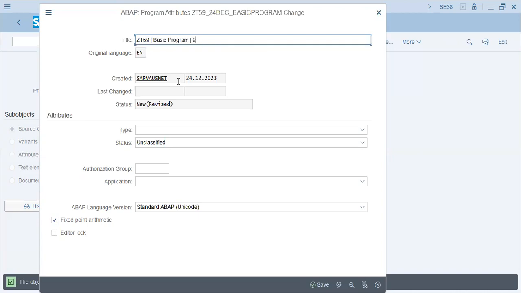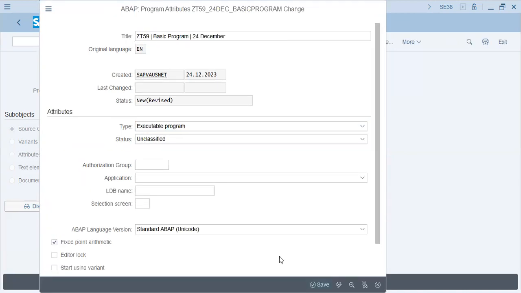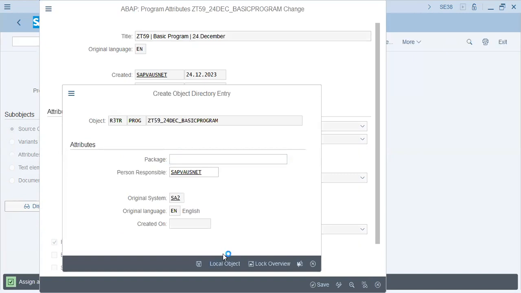Basic program 24th of December, executable program, save, local object.